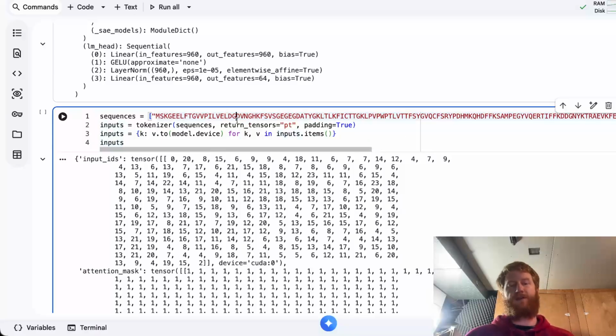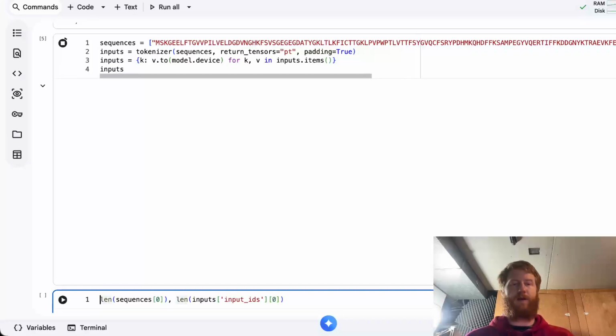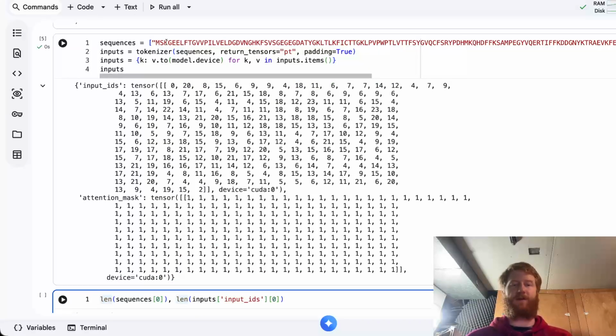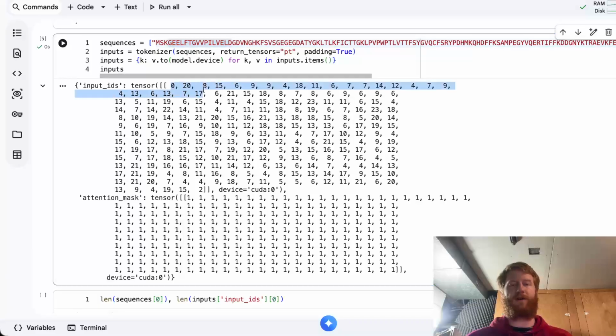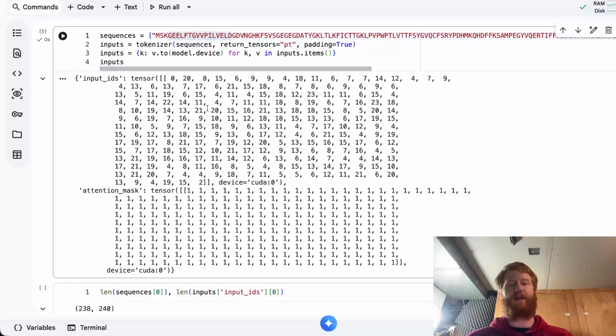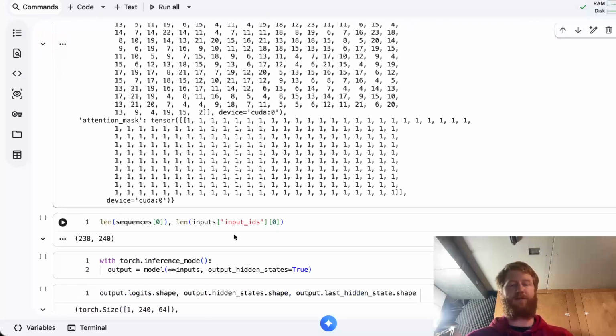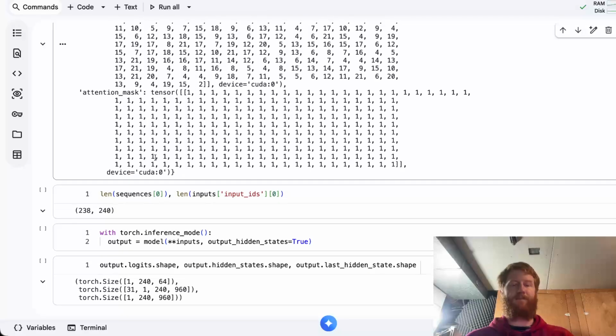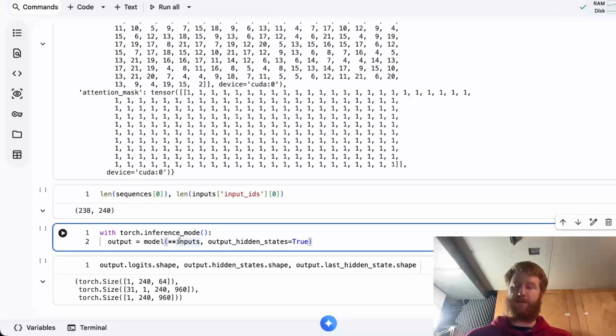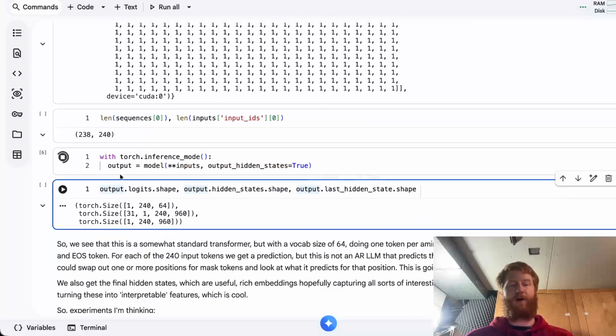And so our first step is to turn this sequence into some numerical inputs that we can feed to the model, right? And that's what the tokenizer does. It turns the sequence of amino acids into a sequence of tokens. Each one gets a unique ID. So you can see probably some special start token, one ID for each. If we compare the sequence with the inputs, there's two extra tokens, right? Probably start and end. So we can feed this whole sequence through the model, and we'll get the model output.